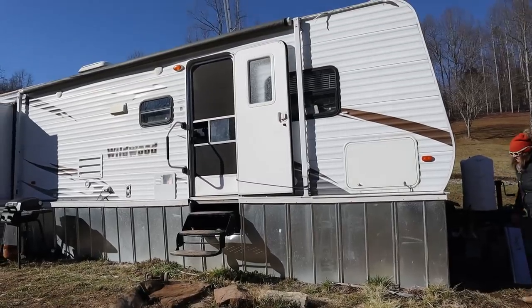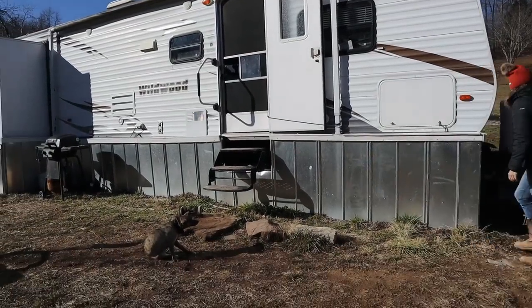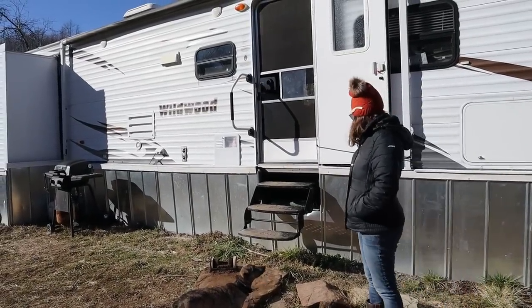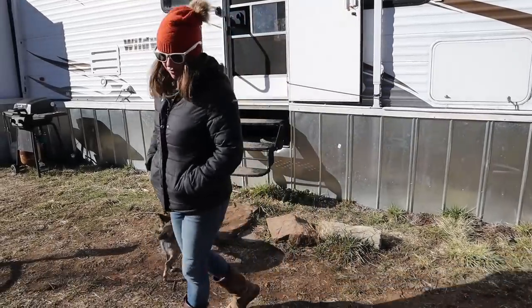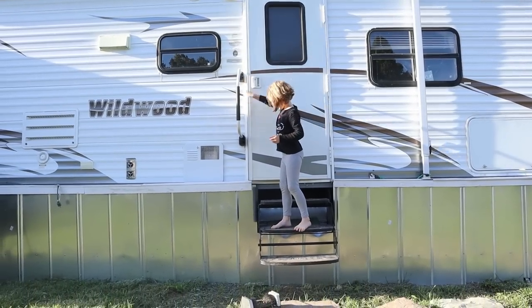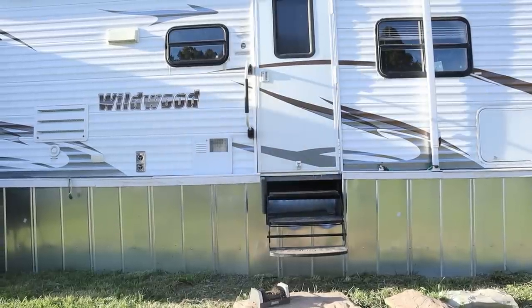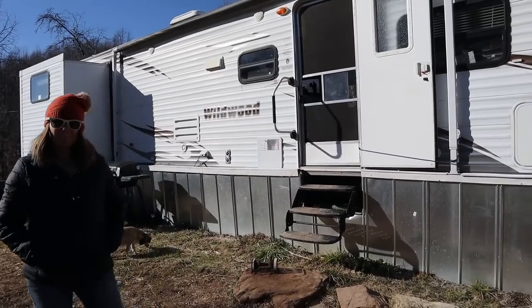Alright. And see the door there? That's the issue. And so RV living, you basically come out of your door and then walk down the steps. And we're gonna show you a little clip here of Autumn. Do we have a clip of Autumn, Meg? We have a clip of Autumn. All right, we're going to show you a clip of how little kids who can't reach from the very bottom there, like if you stand there and you can't reach the door handle, you got to climb up the steps, you got to open the door, you got to climb down the steps, you got to go through the door, then you got to reach around unsafely and close the door behind you.